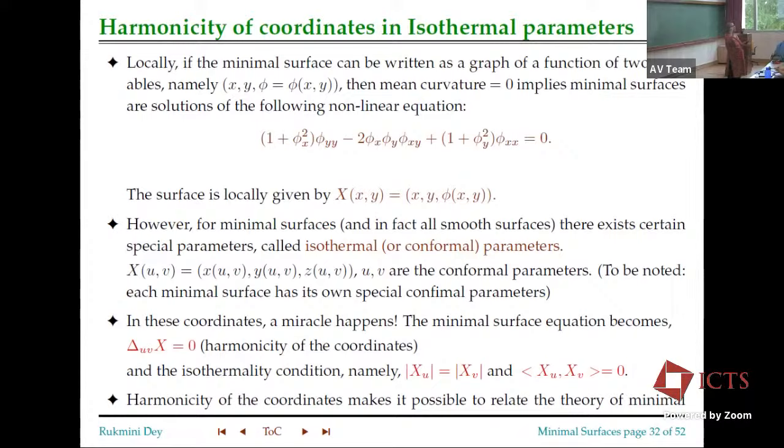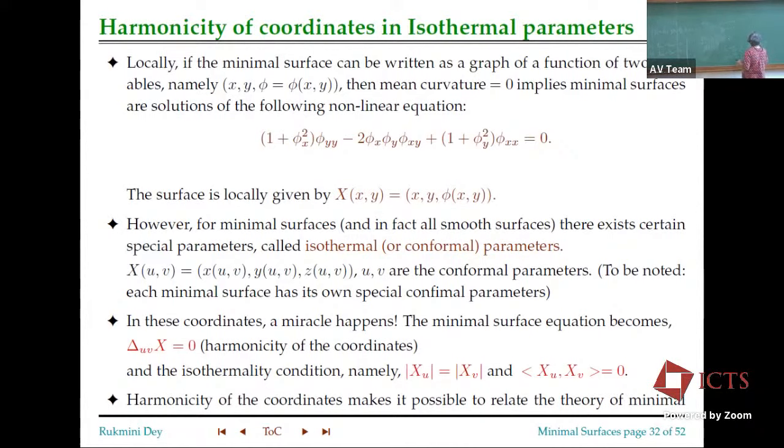What are holomorphic functions? Does anybody know? Okay, let me explain. Supposing you have functions f and g of u, v which satisfy the Cauchy-Riemann equations. What are the Cauchy-Riemann equations? f u equals g v and f v equals minus g u. Then if you write z as u plus iv, and z bar as u minus iv, you can work out that these two equations will mean a very beautiful thing: f plus ig, which is a function of u and v, can be written as a capital F of zeta only.